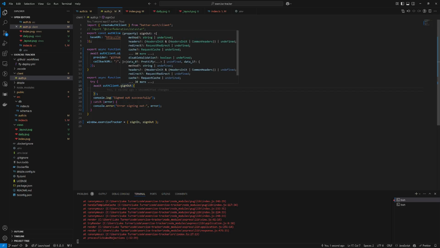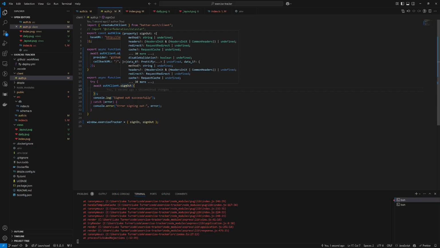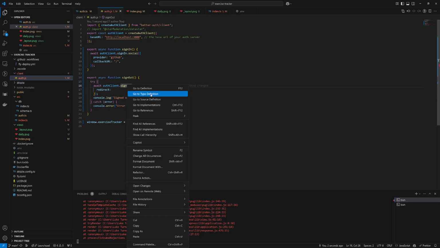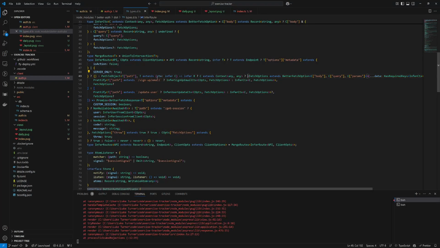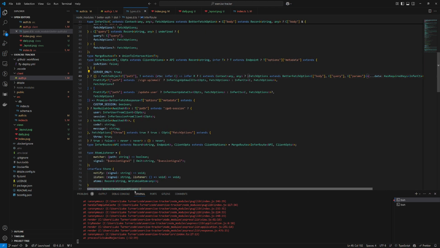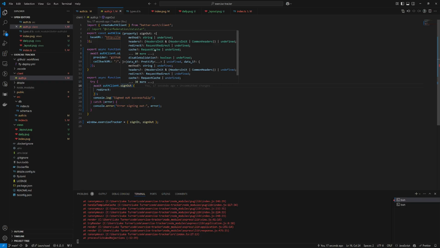it seems like there's a redirect property on here. Yes, I wonder if that could actually be used. Like if I type definition, lovely type definition here. What in the world? What I want to see is this request redirect type definition.